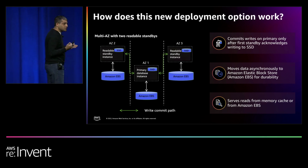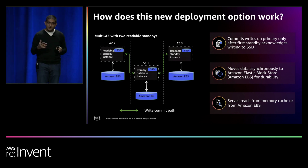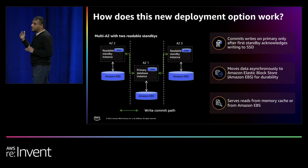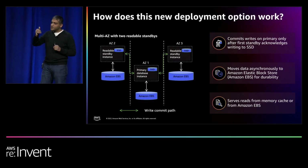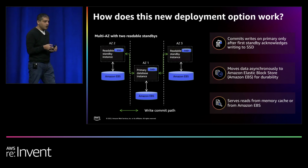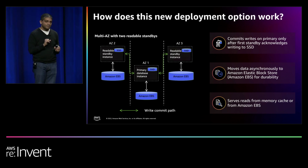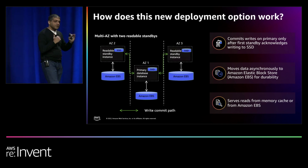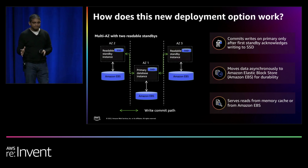Because we also take network storage out of some parts of the commit path, you're less prone to jitter. Typically, jitter is a combination of, when you have a sophisticated stack, every hop, if there's any sort of jitter in the latency, it all starts adding up. And especially in a synchronous system, it can add up, right? In this situation, we've reduced the number of network hops, both within an AZ and across AZs, because the protocol is less chatty between AZs. And because it's semi-synchronous, only one of your replicas has to get back. So if the other one is experiencing a moment where it's slow for some reason, your transaction doesn't slow down.